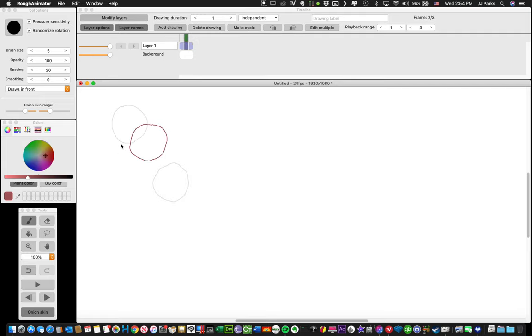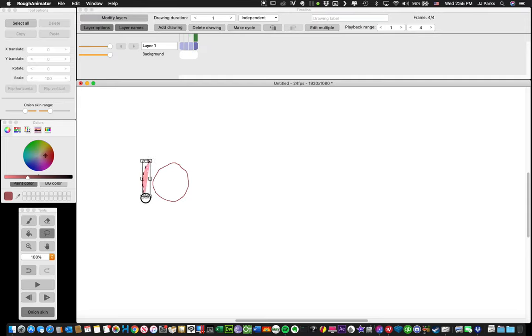So where copying and pasting comes in handy, see these are the actual frames here. You can right click here. Sorry, not right click. Let's see, add drawing, I think it is. See here it says duplicate after. What that'll do is it'll make another drawing that's exactly the same after it. And what that lets you do is this. You can use this tool here, highlight it, and just move it a little bit. Now you see this? Now the ball is exactly the same.